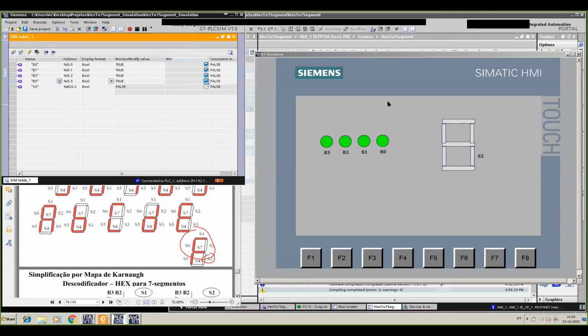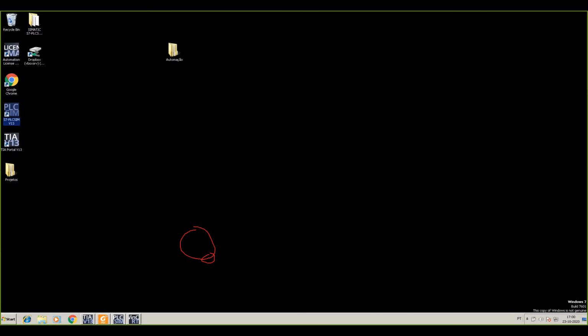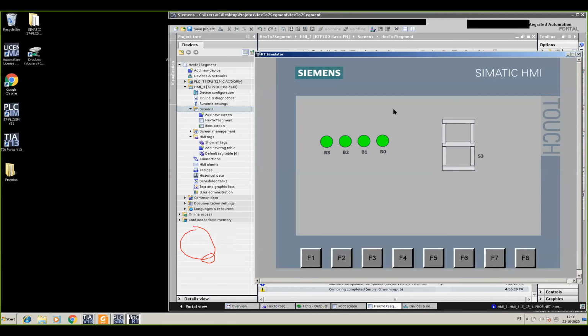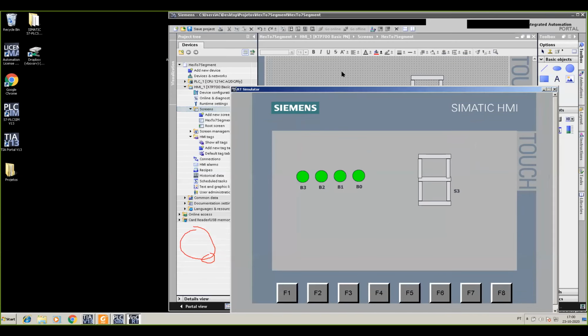Okay, so teacher, one question. I wasn't paying enough attention, and I didn't notice if the simulator you used is in the TIA Portal program, or a program outside the TIA Portal. For the PLC simulator, we are using 2 simulations. One for the PLC, and yes, it is an outside program. And for the HMI simulation, which is this window, we launched it from the TIA Portal.